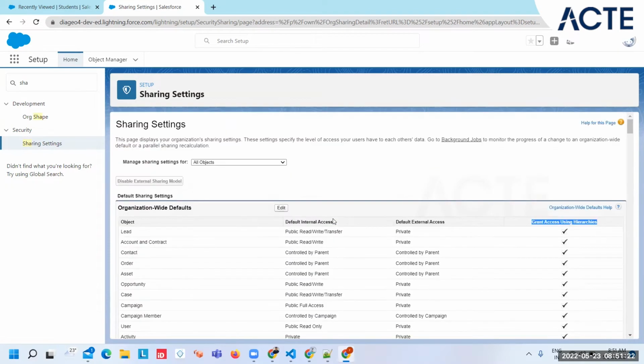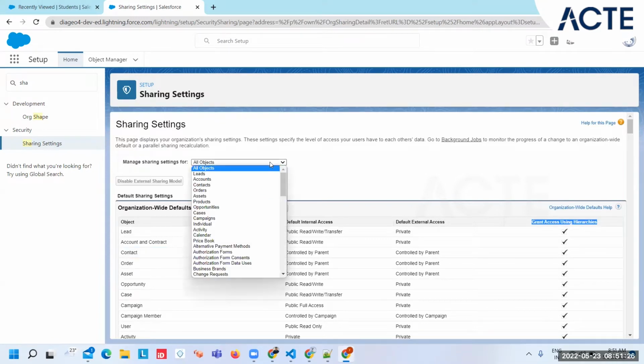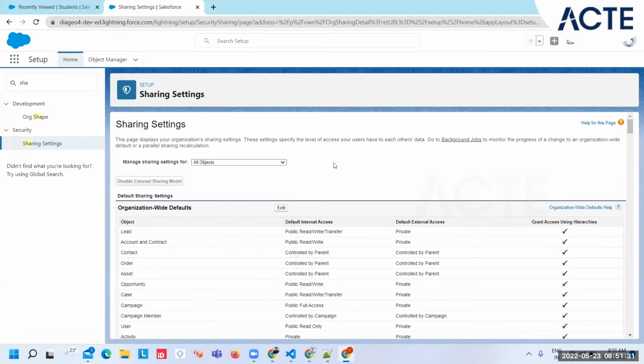Okay, now what you need to do, just click on the first. Let's do one thing. Let's understand how the standard objects are there and how they are treated, and then we'll see our custom objects. Okay, so just concentrate for 10 minutes, you will get the point.